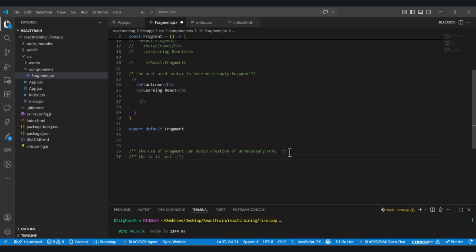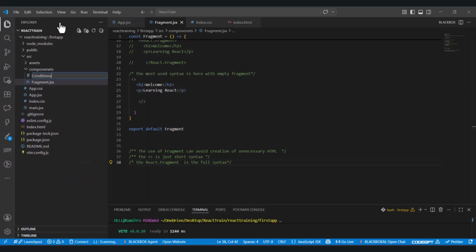The empty fragment is just the short syntax. It's a very important note. We can also add that the React Fragment is the full syntax, let's say the long syntax. Those kinds of notes help us to learn more and to understand the concept. Okay, hope that it is easy to understand.